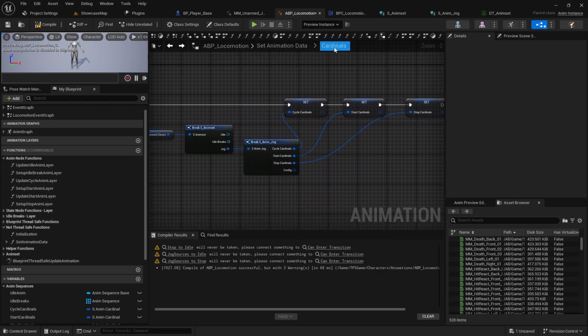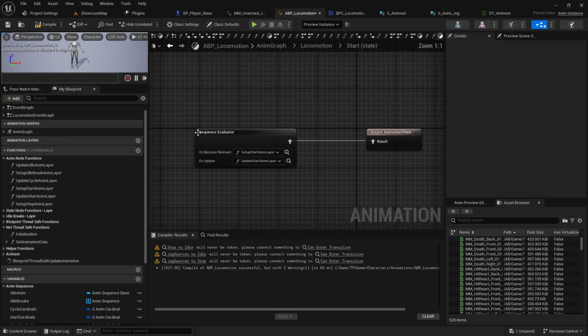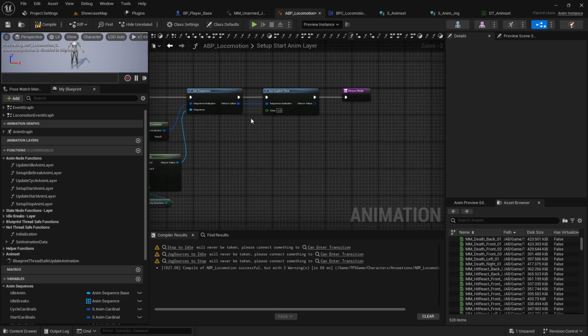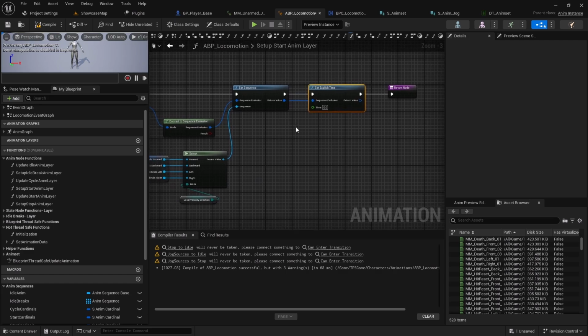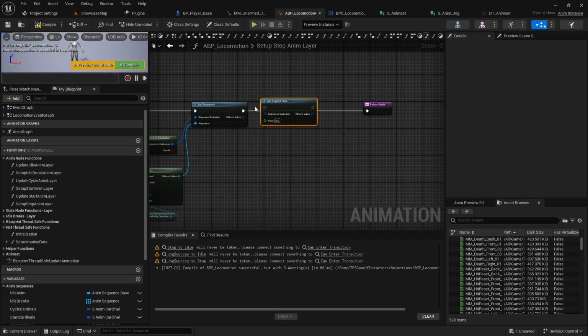Because if you remember, at this start sequence evaluator as well, we have given the set explicit time as 0, and I think this thing should be added to this stop anim layer as well. So let's add this thing.